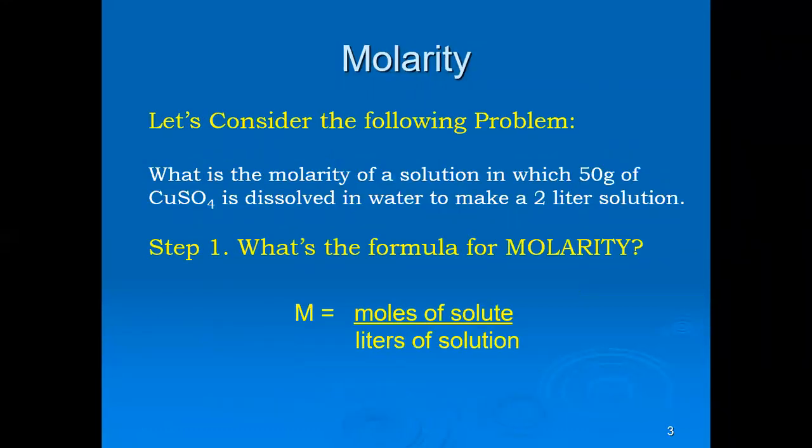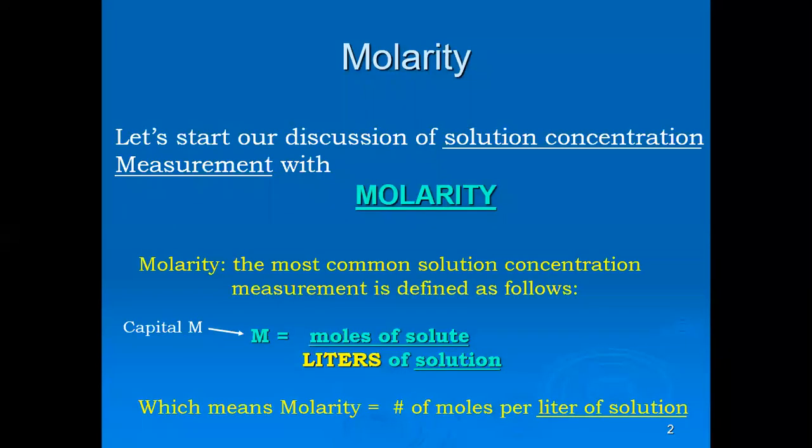Now basically, if there is one mole of any solute dissolved in 1 liter of solution, then its molarity would be 1 molar. The unit of molarity is capital M, 1 molar. Similarly, if there are 2 moles of solute dissolved in 1 liter of solution, then its molarity would be 2 molar.